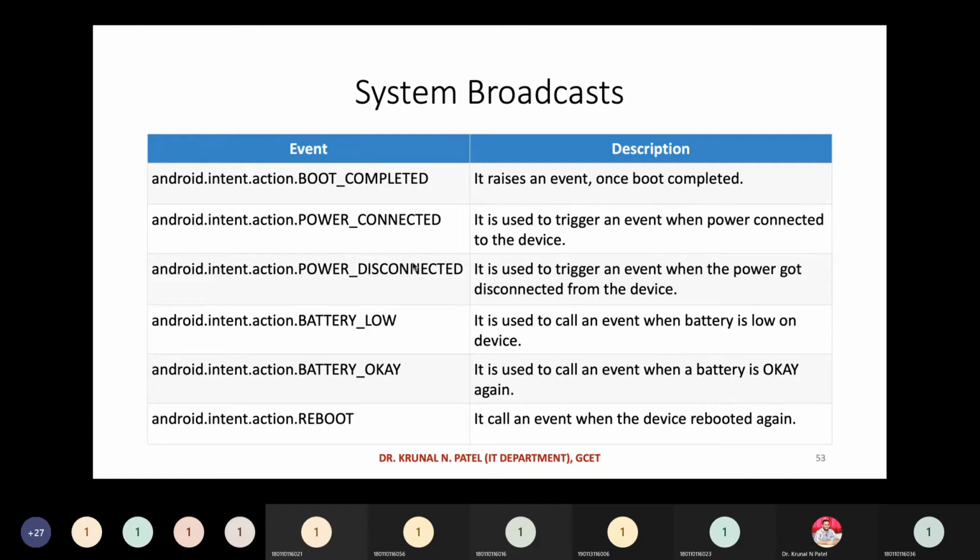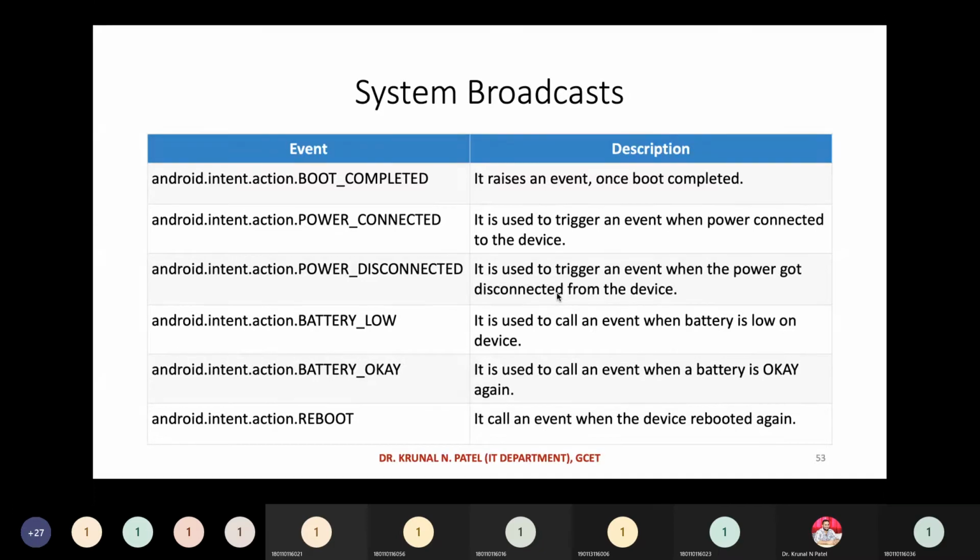If you plug in your charger, it notifies the charging power. When you remove the charger, it gets power disconnected, battery is low, battery is okay, reboot. You can use these inbuilt properties to send the broadcast.